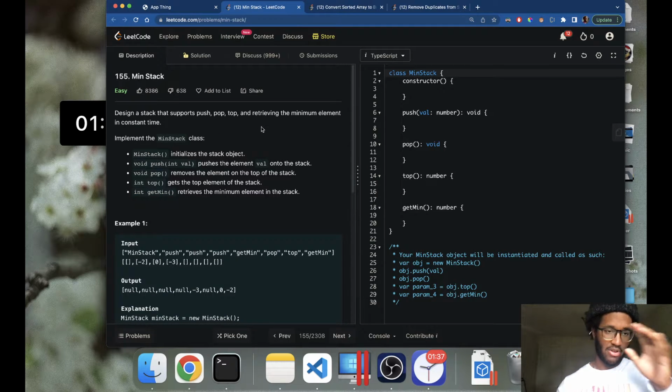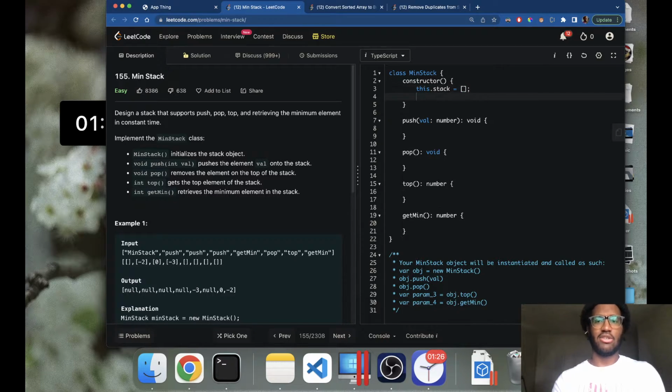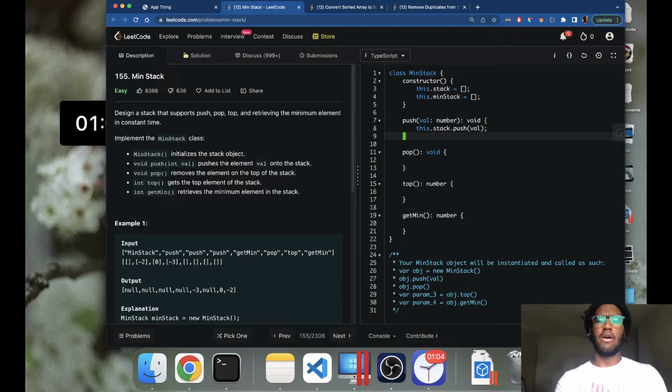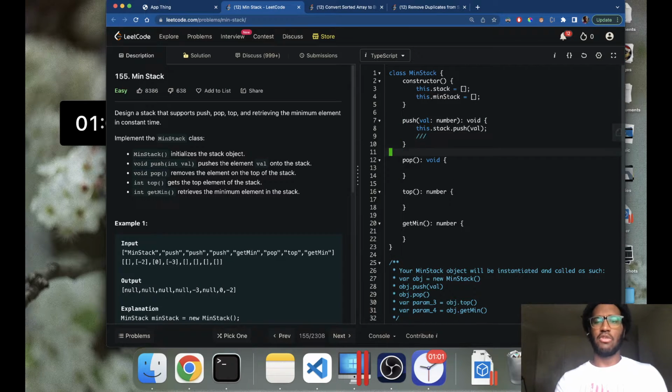So we have min stack in 140. Design a stack that supports push, pop, top, and retrieving the minimum element in constant time. So I think we did this with 2 parallel stacks yesterday, and I like that solution because I think it's the most intuitive. So that's what I'm gonna do here. I don't know if there's any extra overhead that could be minimized by using the same array, but when they ask us to push an element onto the stack, we're just going to push val onto the stack, and we'll come back to implement this later, but it's going to involve some code with min stack.